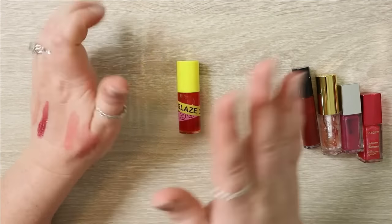Speaking of the Gucci glosses, I don't like this one in 001. It's a liquid balm. It has a pepperminty scent, but it's really sticky. And I think I called it Gucci. It's Givenchy, sorry. I just want to test this one again on my lips. I think it's just too pink. And I don't really reach for shades like this, but we'll test it, or at least give it one last hurrah. I don't know which at this point.